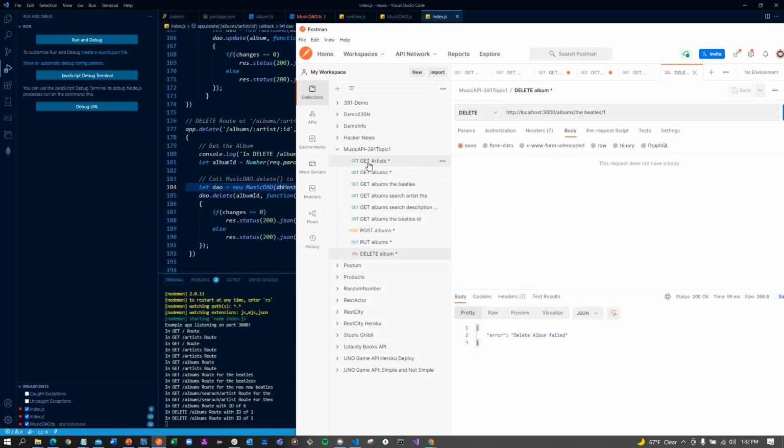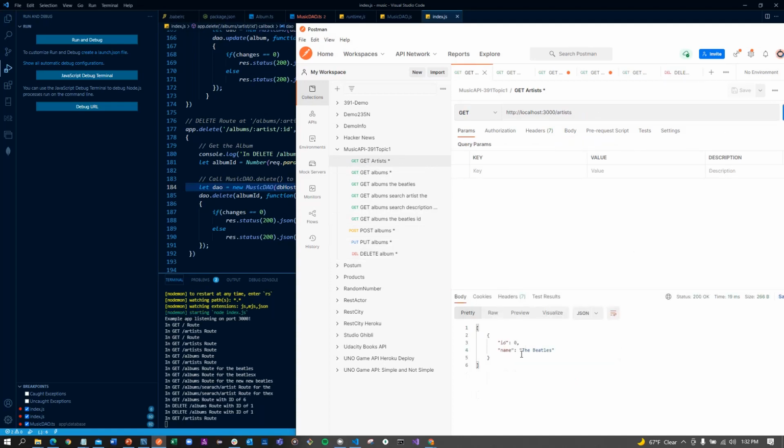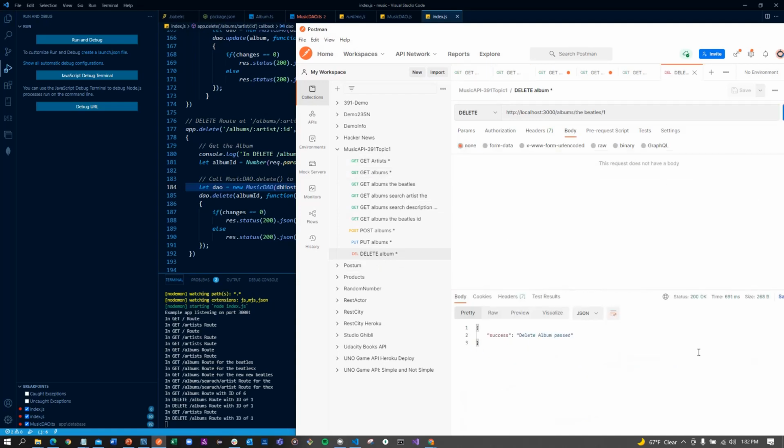So now when I do get artists, the new Beatles are no longer there. That was a change I had put in later. And delete album should also work too, because the album is in fact in the database. Now if I send it again, the Beatles album ID number 1 is no longer found, and so that's why the delete album failed. That's a perfectly appropriate and correct working response.